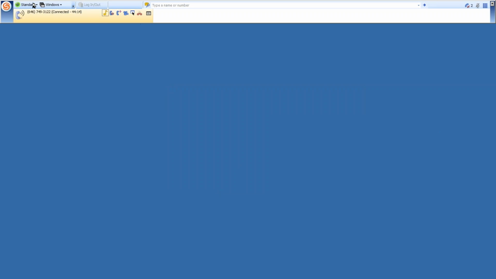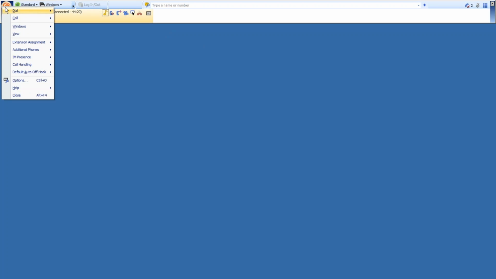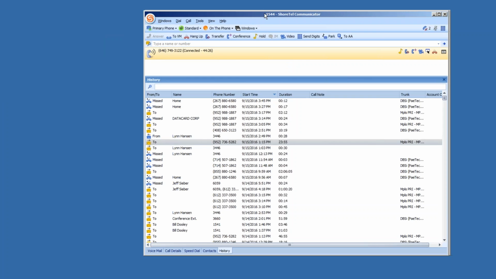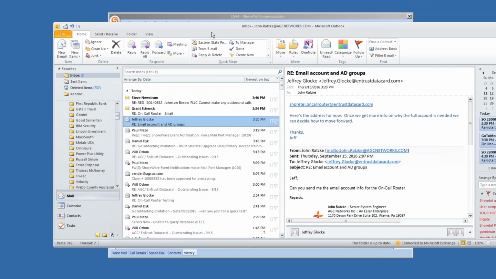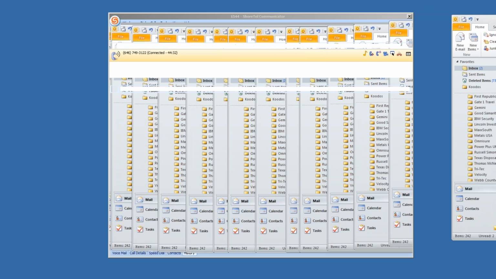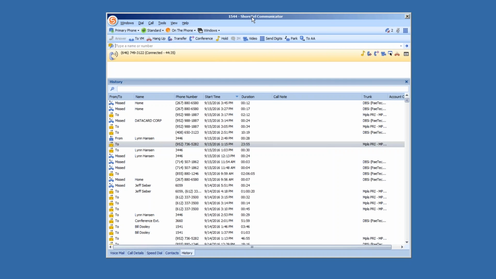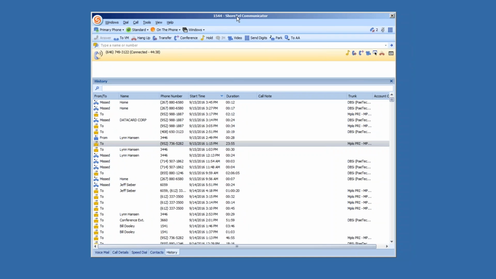Oh good, it did on the right window. So that makes it a permanent fixture on your screen. Nothing's going to open above it. So that's depending on how much space you want to take up on your screen. Otherwise, it's just a normal window, and if I put another window, it's going to go over top of it. But what's nice, when you answer a call, it'll pull the Shoretel Communicator to the front, so you have it there to use.